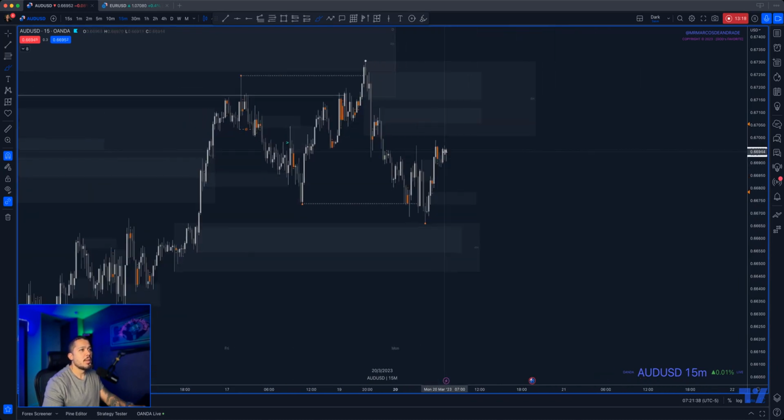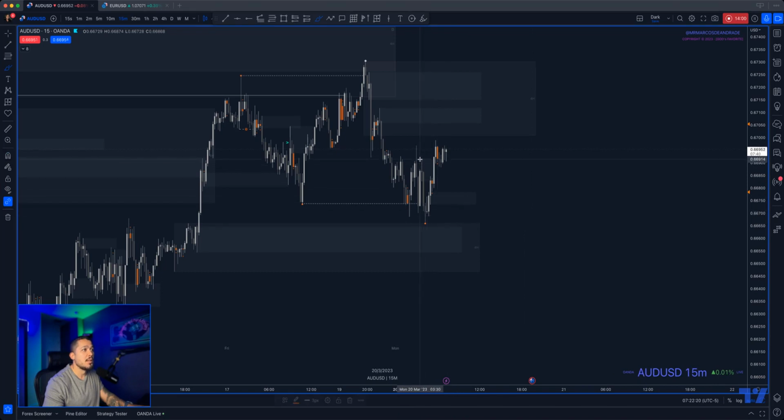So right now I'm waiting. I have my alerts here on this demand and on this supply, and I'm just waiting to see which one is going to hit first. That's a little tip for you guys too. Usually price will kind of magnetize, I don't know if that's a word, to the area that it wants to continue the move from first, right? It's not a rule, but I've seen that happen in this example, right? Maybe if it comes here first, that's because we have mitigated this 4 hour.